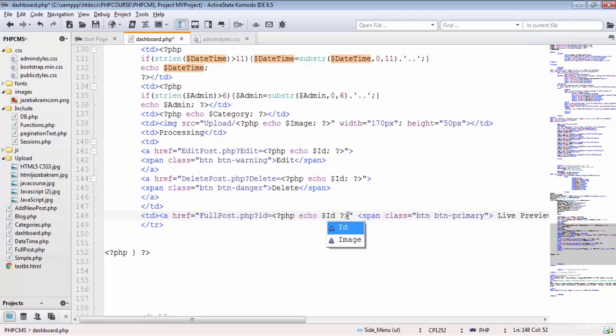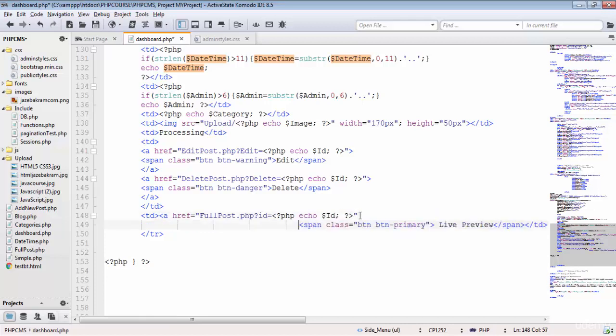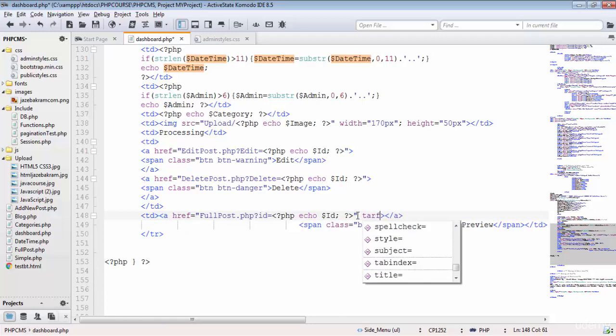And also I want to open the post in new tab, so I'm gonna add one target link right here. So adding the target here to be underscore blank to open it in new tab.